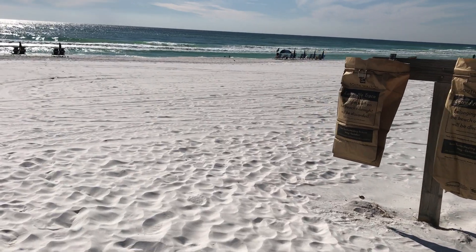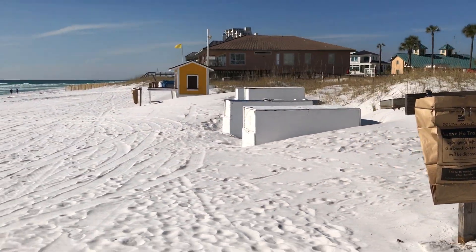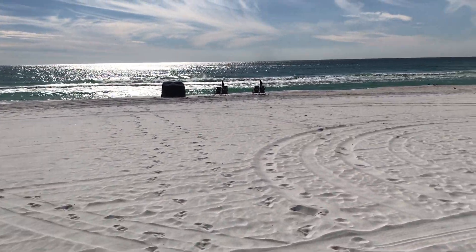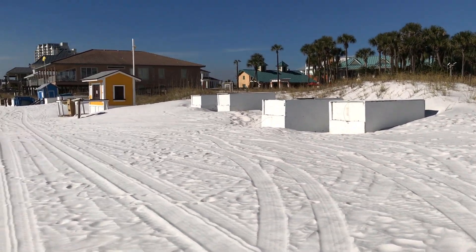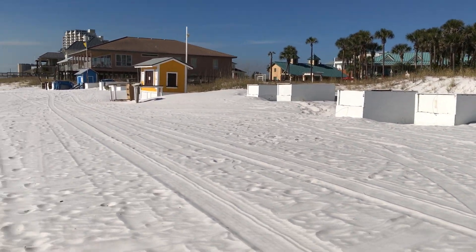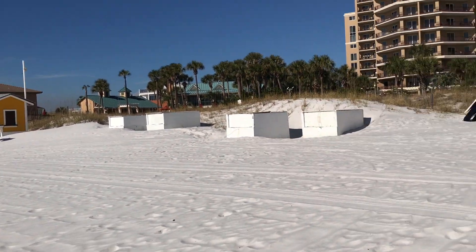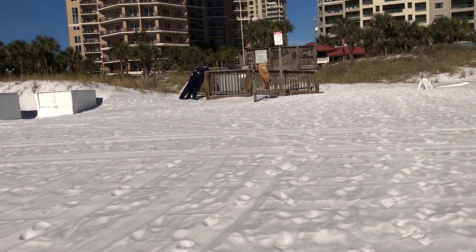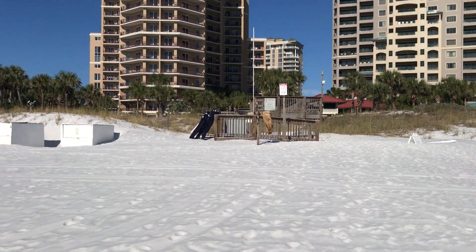Just a little bit more on the beach — you can rent a beach set up. That's a rented beach set up; they'll set up chairs and an umbrella for you. They take credit cards — it's a little pricey, about 30 bucks a day; they give you a discount for a week. But I have chairs and umbrellas in the unit, so we never rent a beach set up, but you can.